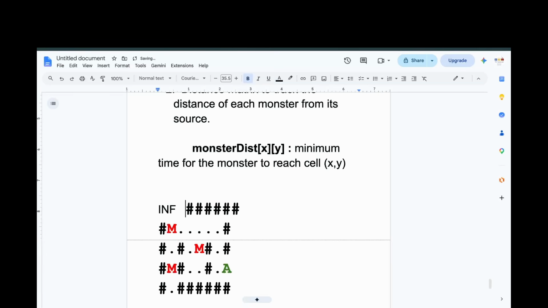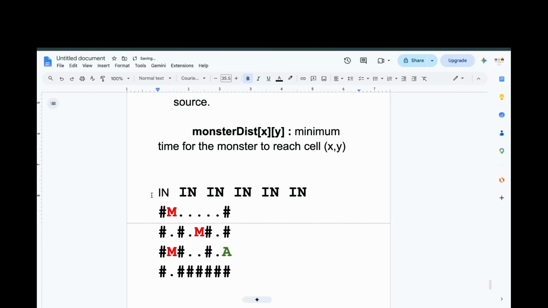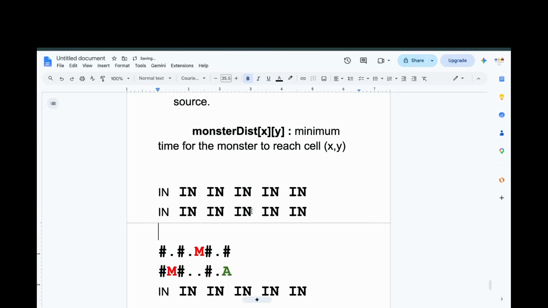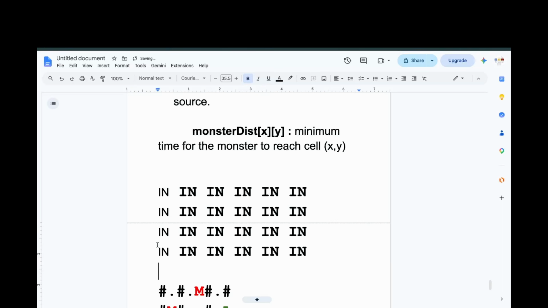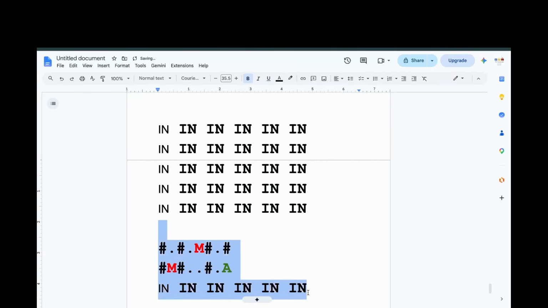The other cells are at infinite distance, let's call them INF. And the empty cells stay as they are. Let me copy this thing here.